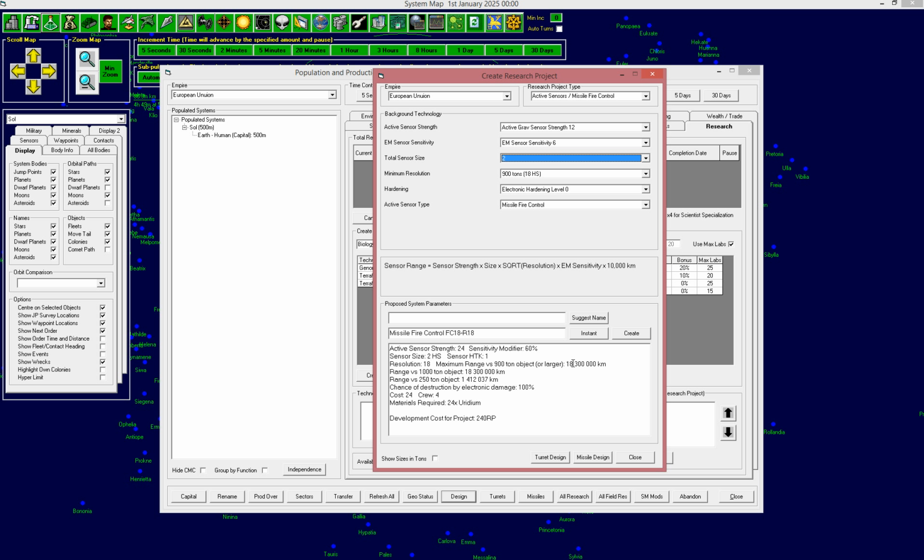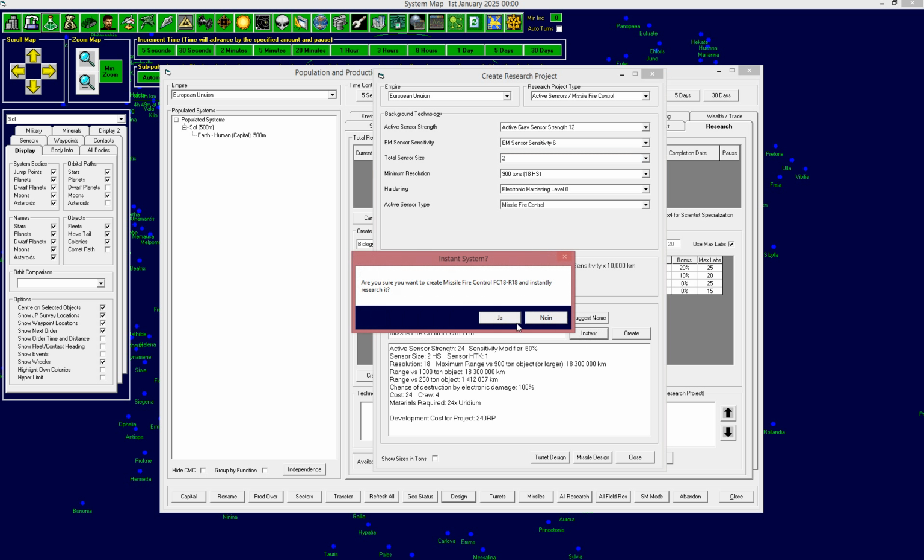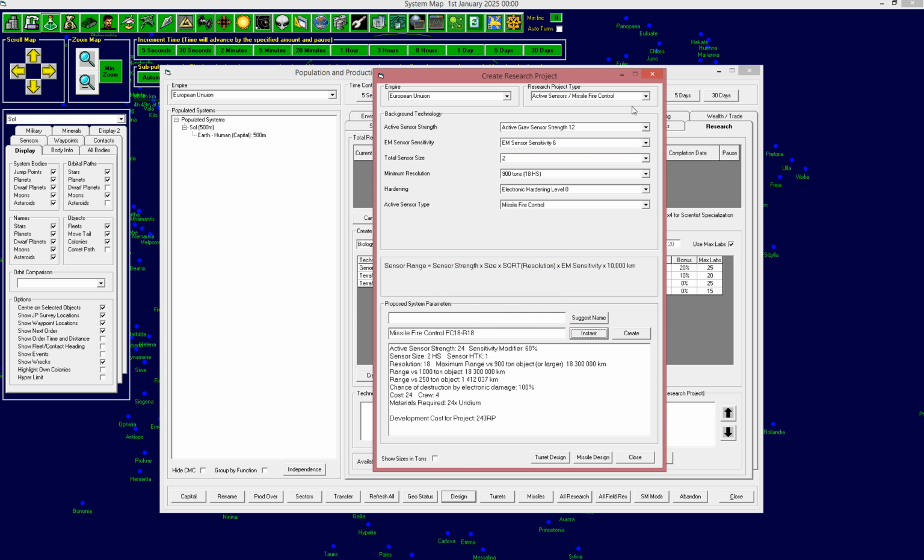So I would really like a tad longer range, but then again, our missile bombers, which will be fast attack crafts, are limited to 1000 tons, and using more than 100 tons of those 1000 for missile fire control doesn't feel really good either. So for now we'll stick with this missile fire control.